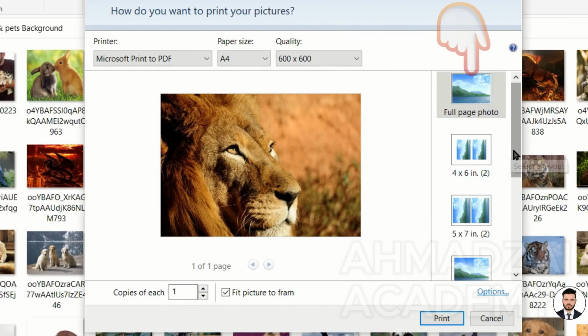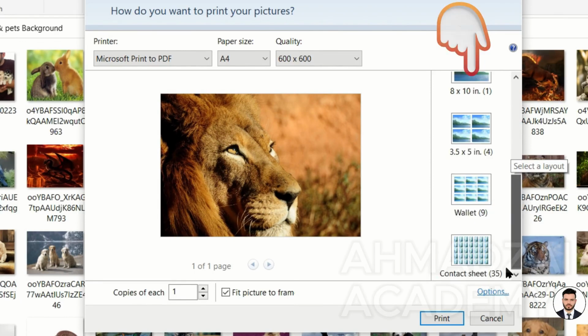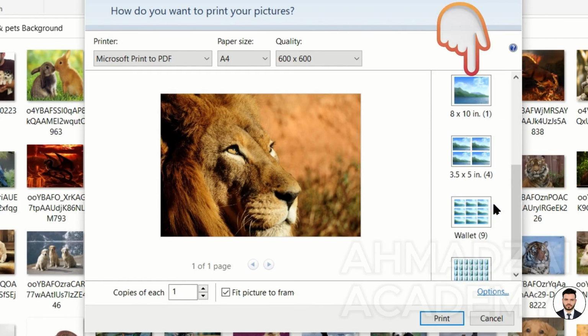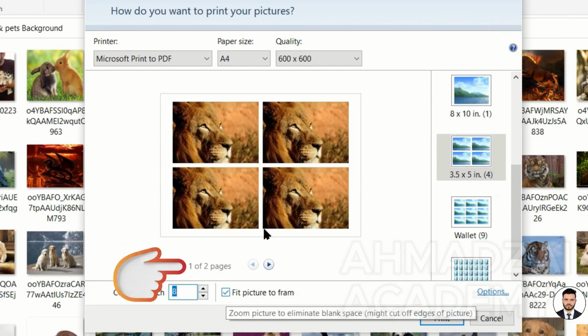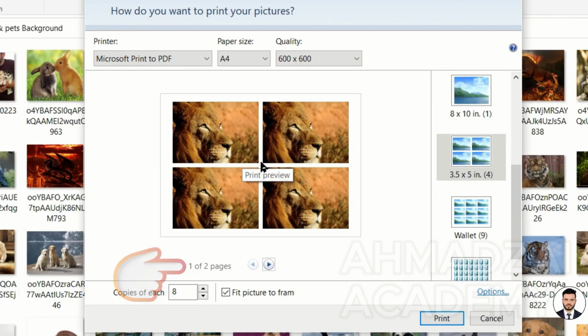For example, first you choose its layout, how you want it to print. We select this. They tell me, for example, I need 4 of these. Or, for example, I need 8 photos, 8 copies, meaning it will be spread over 2 sheets. That is, on one sheet, photos for the student will appear. This is page 1 of 2. Page 2 of 2. It should be printed on 2 pages, meaning the content is on 2 sheets, just like photographers do. Then we cut this in half.